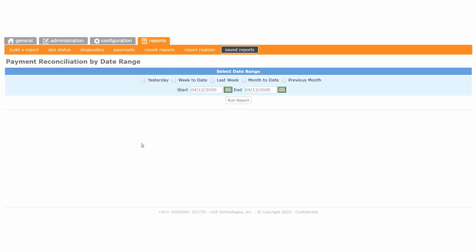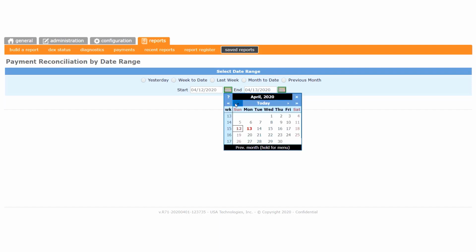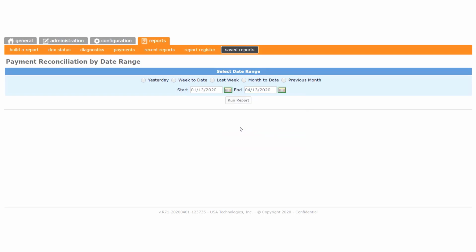So to start, you simply set a beginning and ending date for the time period you want to view. To simplify our example, we will run the report for a 3-month period. Click the beginning and ending calendar icons and select the date you want in each calendar. When your date range is set, just click Run Report.